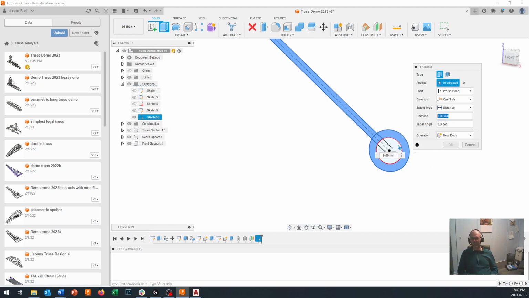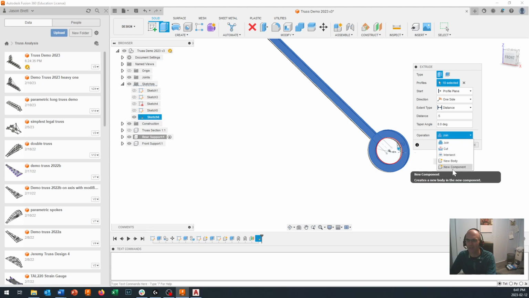Depends what cross-sectional area of string you want. So you kind of have to measure that spectra line that we've got in the shop and estimate what its properties are going to be. I'm just going to put 0.5 millimeters in right here. So we've got 1 millimeter by 0.5 millimeters. That's going to give us a 0.5 millimeter cross section. And because this is all going to be loaded in tension, it doesn't matter if the shape's a little bit wrong because it's just going to be getting stretched.